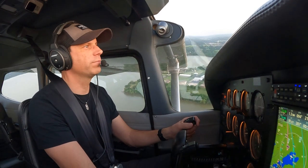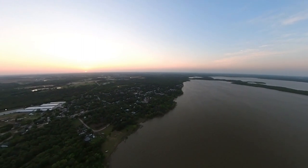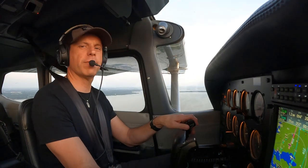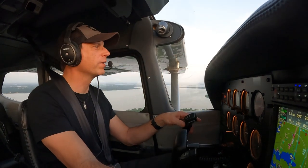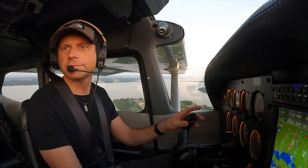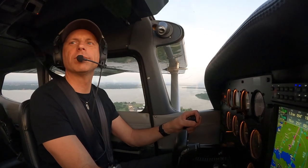When you're up here and you're flying, you honestly don't think about anything else. I can completely admit to you, not a thought about anything else in the world has gone through my head since I've been up here flying. That's what I love about it. You just kind of get away from everything and just enjoy being up here where it's really peaceful.